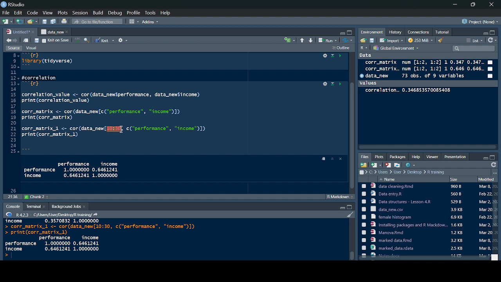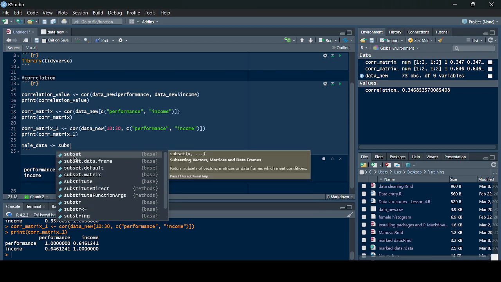We can also, instead of specifying a row, specify the independent variable we want to calculate our correlation. But before, we need to subset the data. We need to create another data frame. Let's go through gender. We have male and female, so we can create male data. Subsetting is the function.